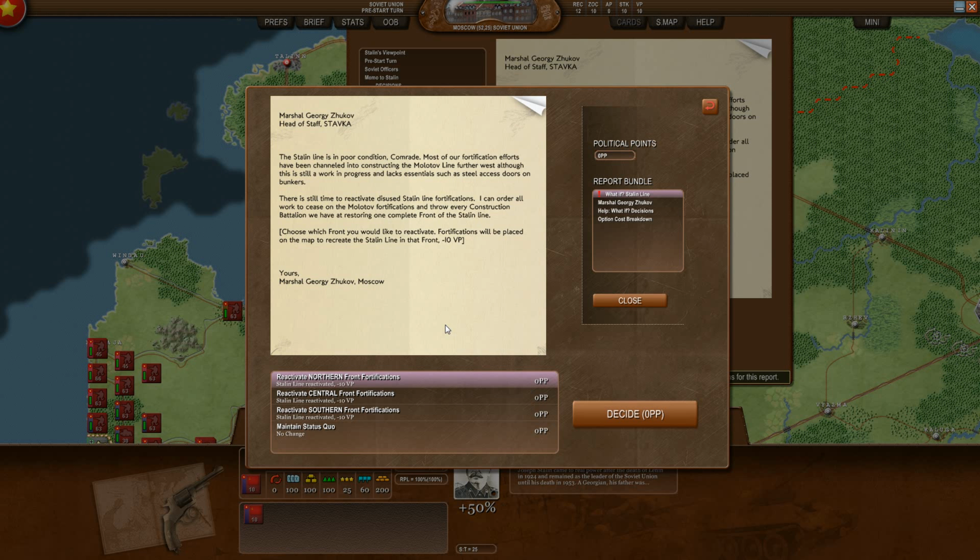And we have another decision here. The Stalin line is in poor condition, comrade. Most of our fortification efforts have been channeled into constructing the Molotov line further west, although it is still a work in progress, and that's essential, such as steel, access doors, and bunkers, etc. So we can spend time trying to reinforce these, of course, at a cost of 10 victory points. We can try to reactivate them for, again, loss of 10 victory points. Or we can do it to the north, the central, or the south there. That's going to be the difference.